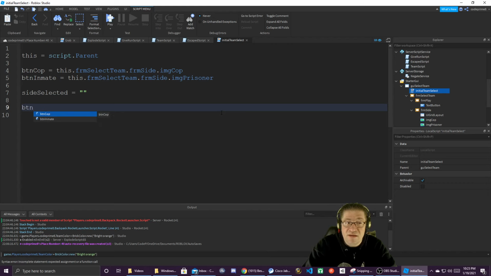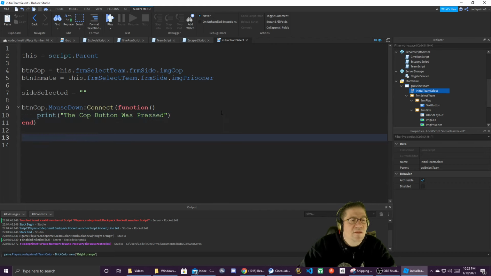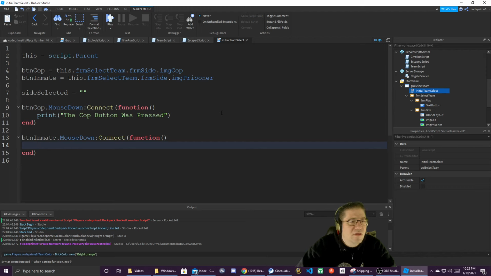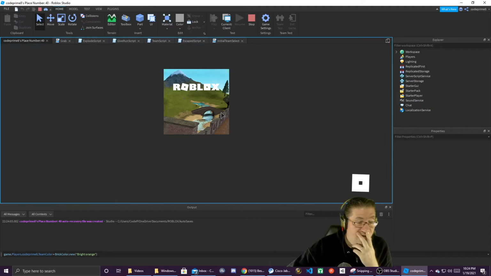So now btn cop colon no dot mouse down colon connect, and we're going to do an anonymous function here. So just function, nothingness, enter. Let's do print the cop button was pressed, and then btn inmate dot mouse down colon connect function, print the inmate button was pressed, just like that. Now let's hope that worked correctly, because I don't know if it worked at all.